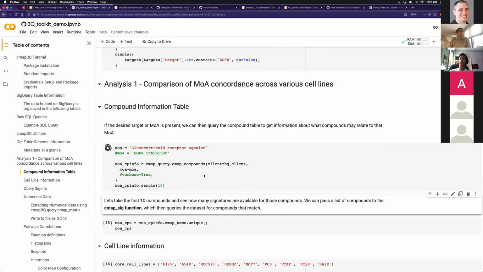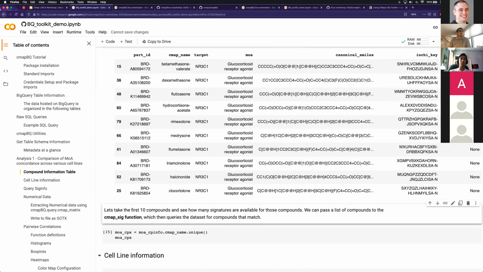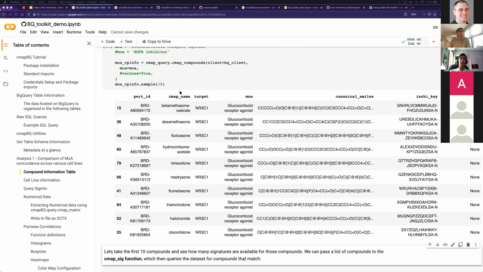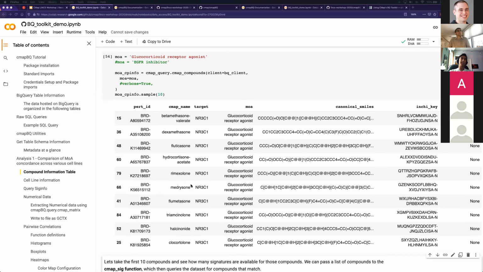And then we can run this cell. And here we're getting just a sample of the data frame, glucocorticoid receptor agonist MOAs and a selection of compounds that are related to that, right?